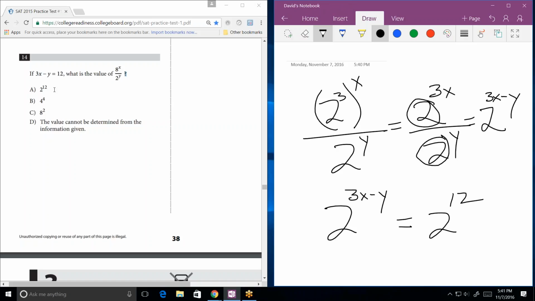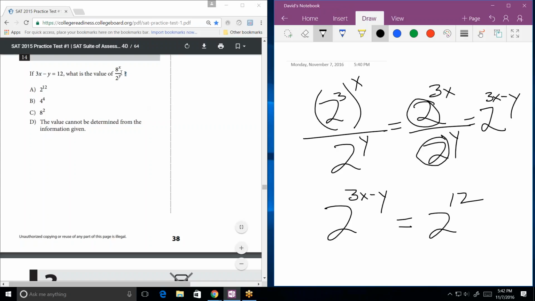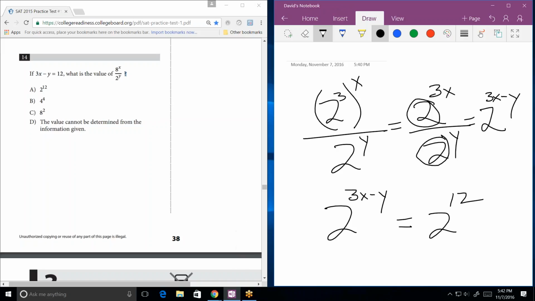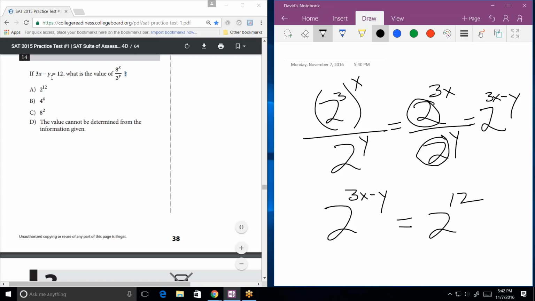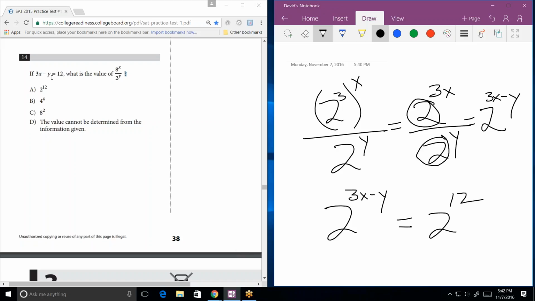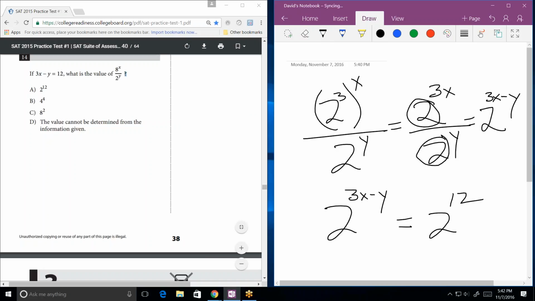So a problem that doesn't look like it really can be done turns out that this expression ends up with 3x minus y as an exponent. Or if it ended up with 6x minus 2y, we'd be able to figure it out. But if it ended up just being x minus y, we would not be able to answer this, because it doesn't tell us what x minus y is, and we don't have any way of figuring it out from this. There's no way you can take this equation and tell me what x minus y is. In other words, you cannot isolate x minus y all by itself with a number on the other side.